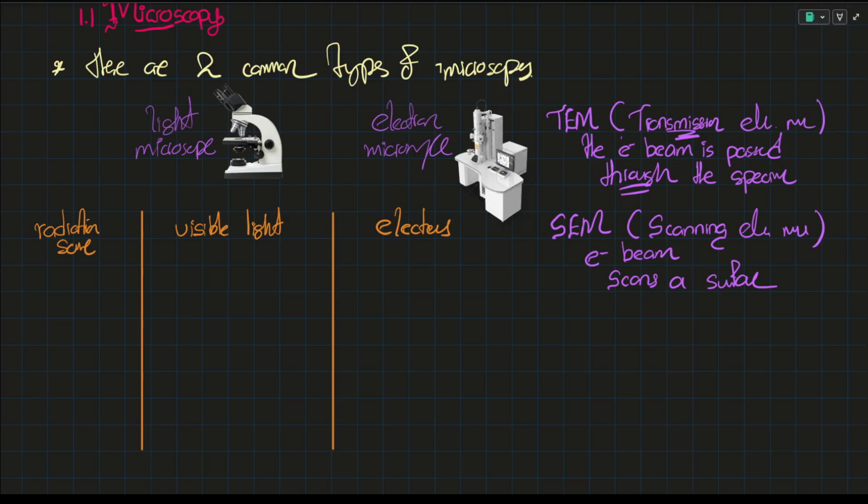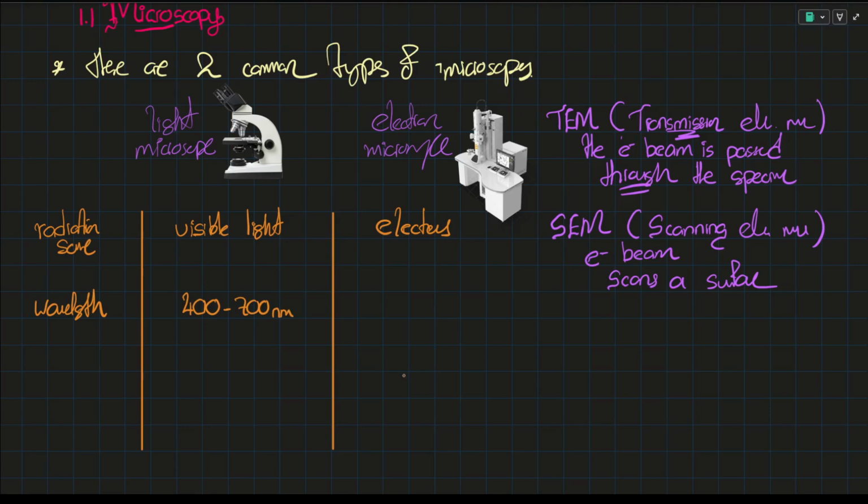Now the wavelength, when it comes to the wavelength, you know what you mean by the wavelength of something. Simply when it comes to visible light, we are talking about the wavelength range of 400 all the way to 700 nanometers, like so. And here's the deal. Here's where most students actually mess things up.